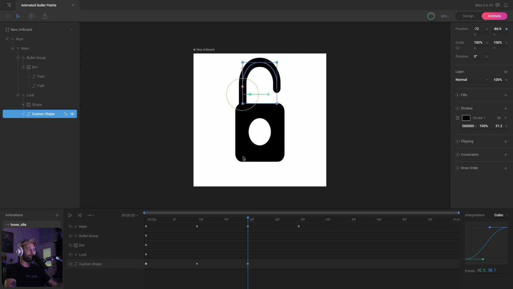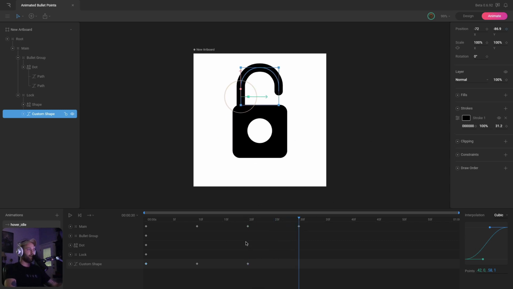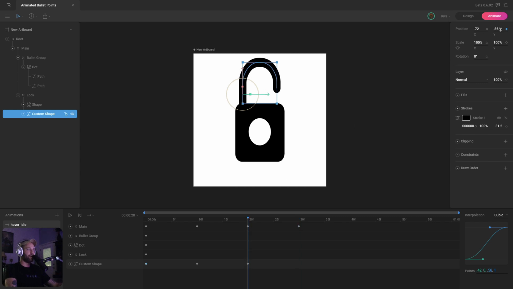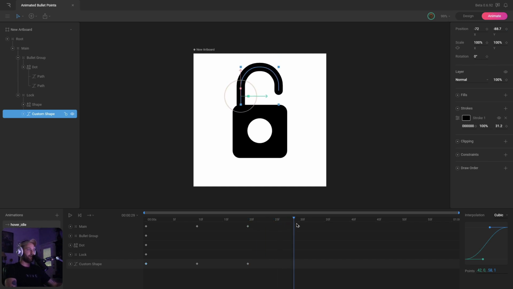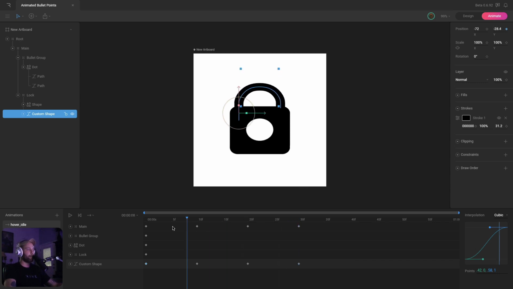Like that. And then have it come down. So we actually want to move it past where the final position is, but we don't want to see that curve there. So I think I had it in the right spot, probably about right there. And let's bring it down to its final position, which will just be a little bit lower, just like that.